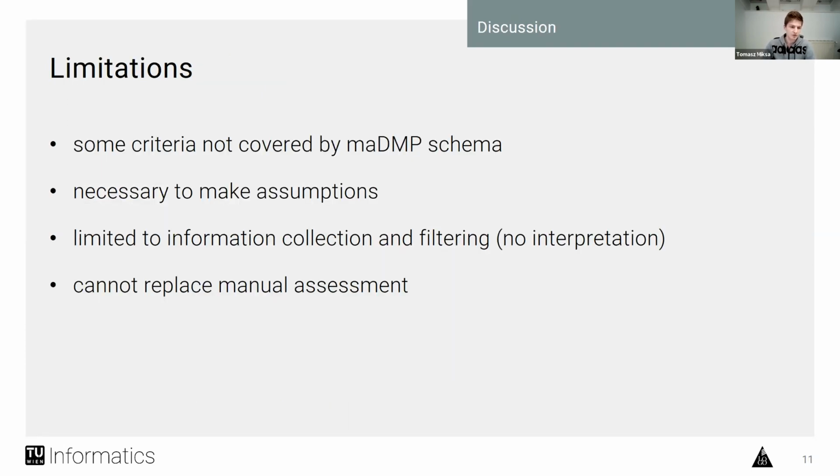So I just want to talk about the limitations of our approach. Although the results were relatively satisfactory, there are some limitations we have to mention. For example, as I've already mentioned, there are some criteria we are just not able to cover because they are by their very nature not machine actionable.